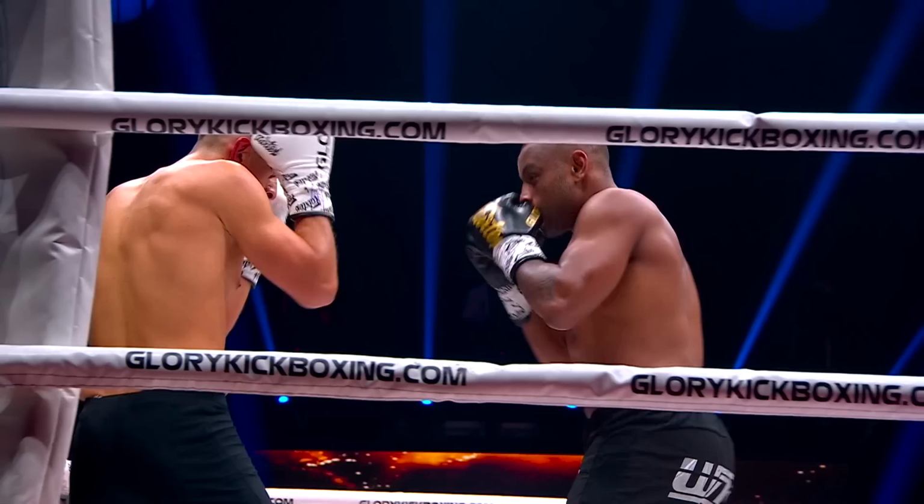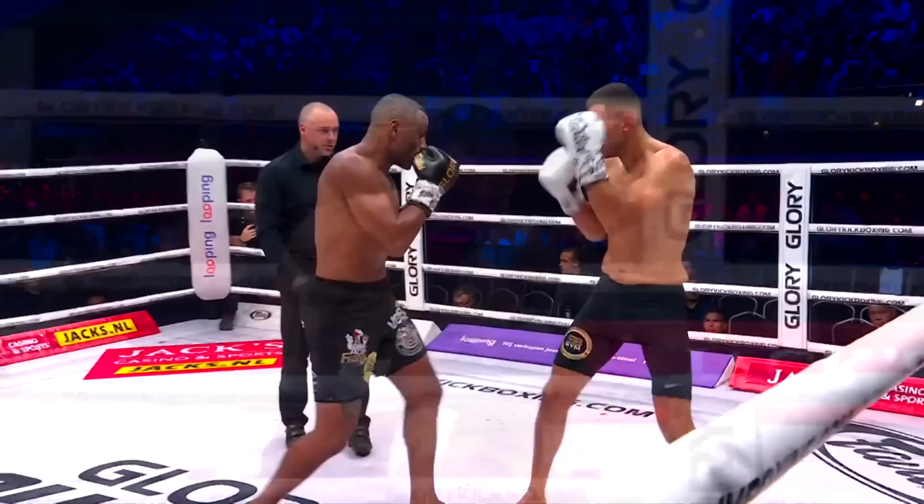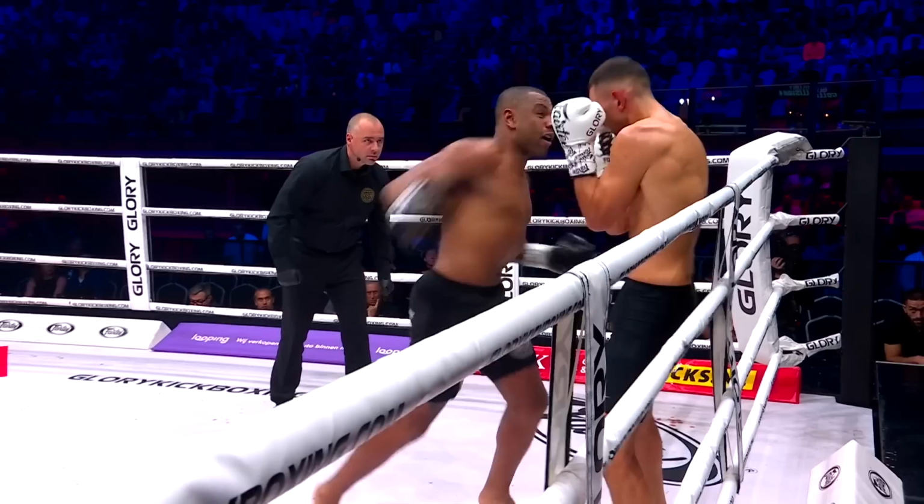He moved his head, set it up with the jab, leaned his head over to the left, and just, ooh, right there. And moved his head slightly off center, bang, right on top of that lead hand. That's a beautiful overhand. Then he started mixing in power punches, split the guard there with that left hook. Mixing levels, that experience is really starting to show.